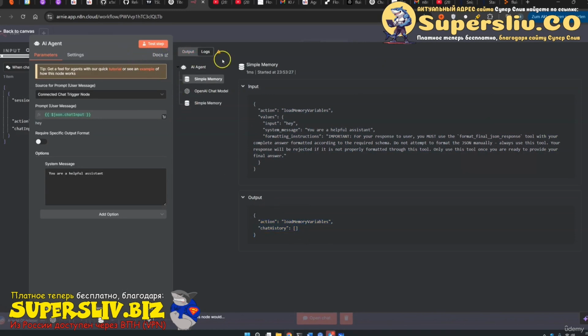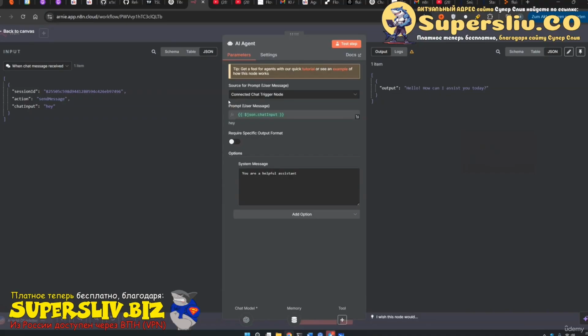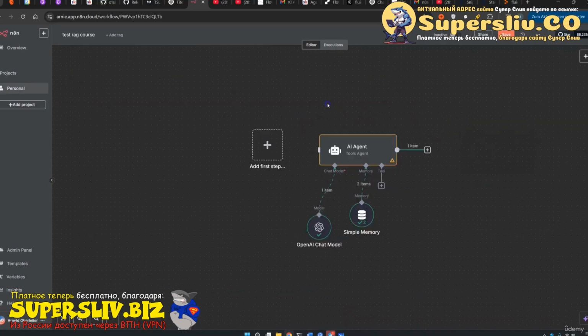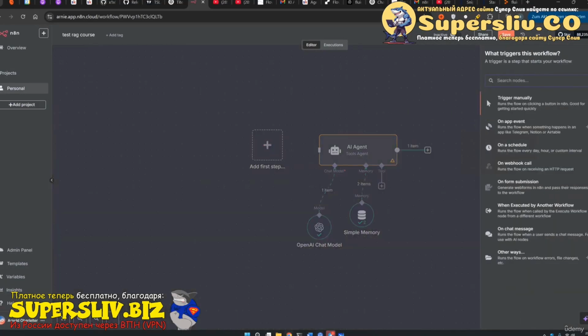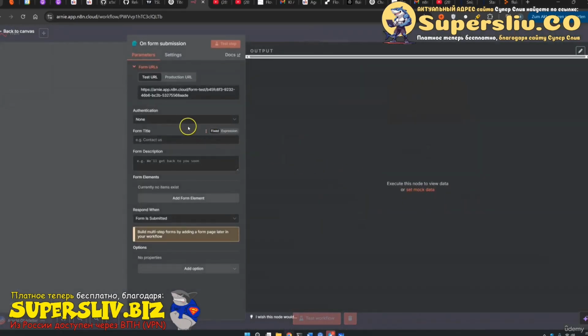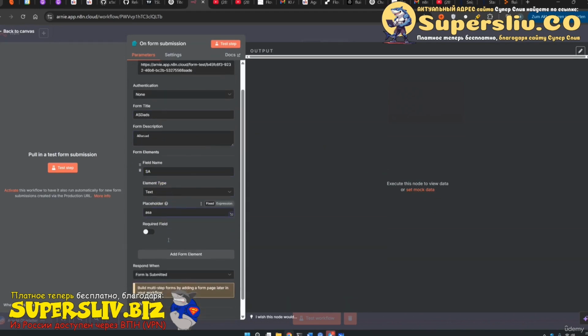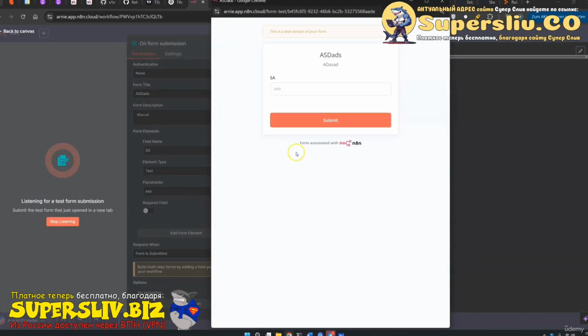It's relatively easy to understand as soon as you get it, but I completely understand that maybe it's a little bit much right now, because we can always work with these things however we want. If you would, for example, delete this chat flow here for a brief moment, and you use, for example, another trigger, let's just say the on-form submission, and on the on-form submission you can use, for example, the form title, and then the form description, and then here you can also add a little bit of stuff with the placeholders and so on, and then you can press test step.